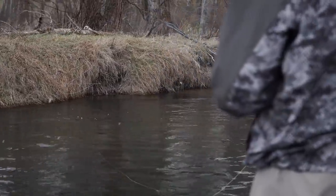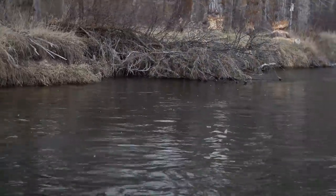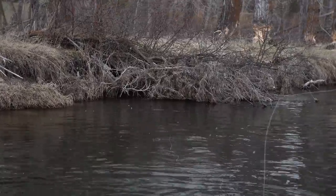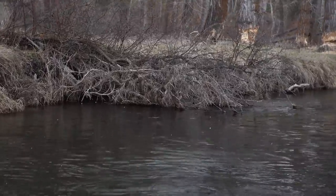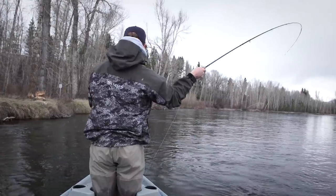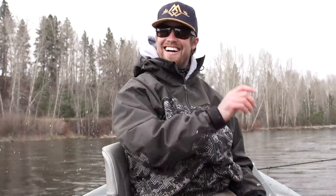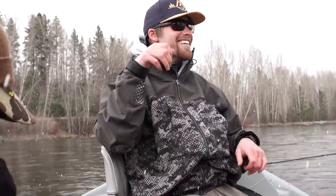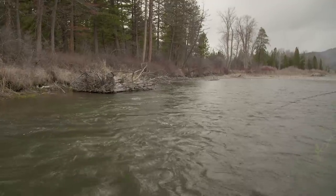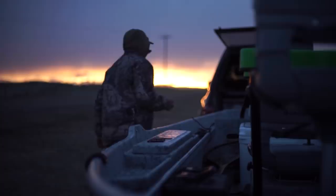Oh, we saw a rise right in front of that. Get in and feed down to him. Yeah. Get right off that yellow. Yeah. I need to get a little closer. Yeah! Nice fish, dude. Well done, Zach. Wow. Tell me you got that guy. He just munched perfect for me. I was just like, got me right over there. In the snow? Yeah. No, the eat was sick.